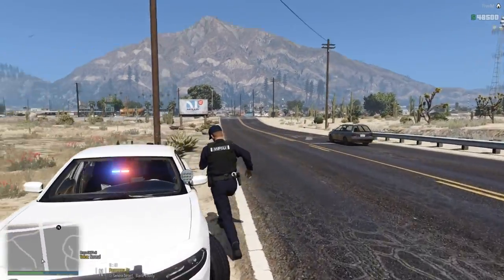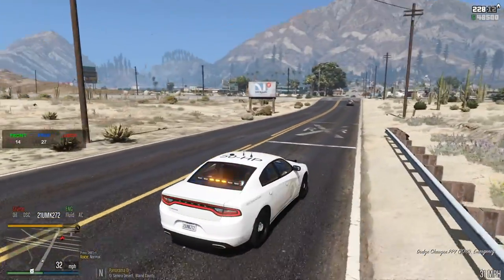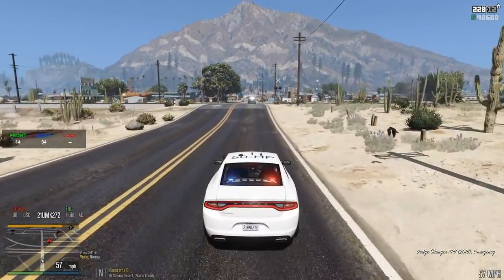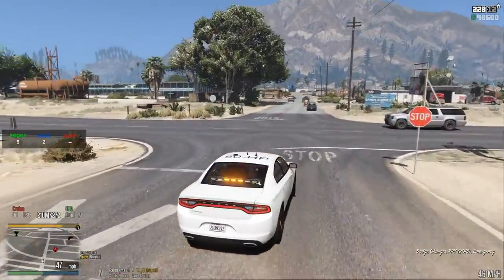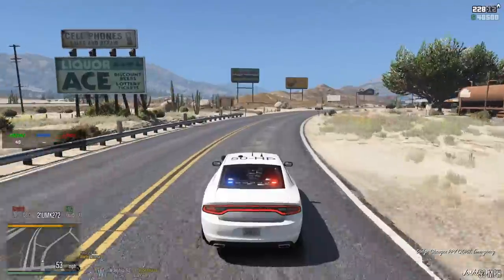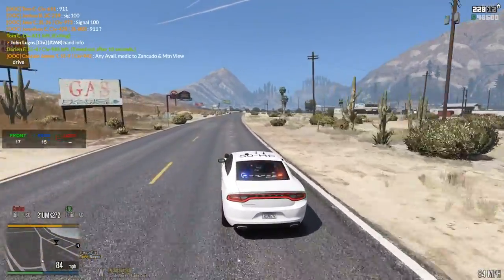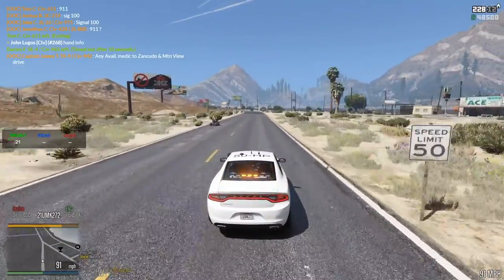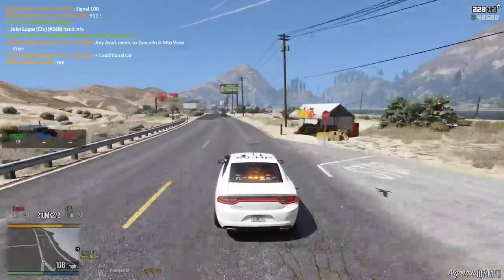Thanks, man. Westbound Marina, we gotta pursue, guys. Asher, I'm overhead, locked on. We're gonna be going westbound Joshua Road right now, heading towards Stab City. Stab City. Alright, we're gonna go ahead and catch up with these guys. They probably got about 4 units, but we'll go ahead and try to help out. Copy, still heading towards Stab City. I see him. Got eyes on that bird.